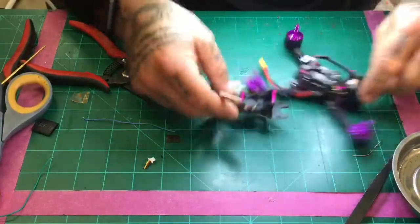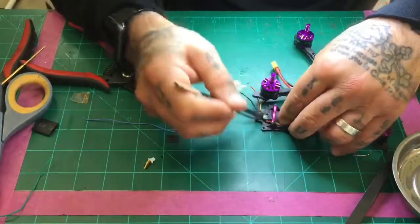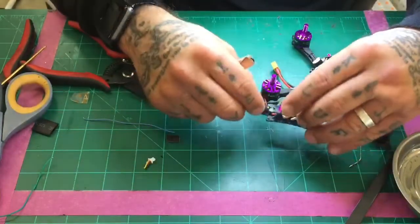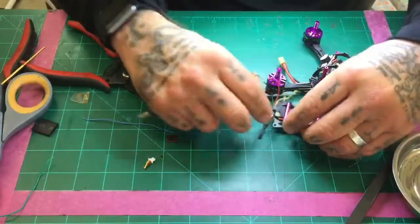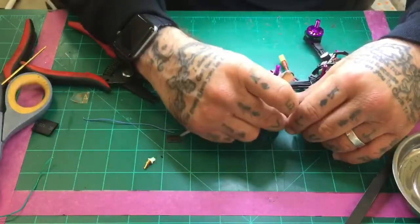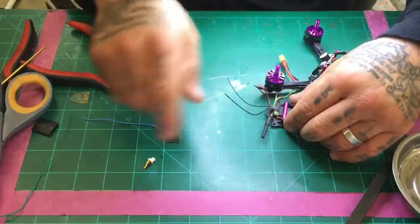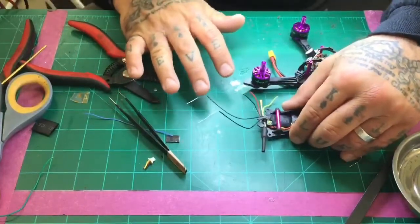All right, so now looking at this, we've got a receiver mounted. Okay, the receiver's in place, wires are tucked away, running through, antenna's good. So we will zip tie the antenna like it came from the factory, which will be zip tied to the side, and then we still have the binding button available. And what we're going to do is put our zip ties here and allow the antennas to stick straight up.